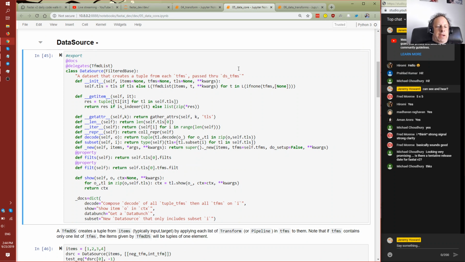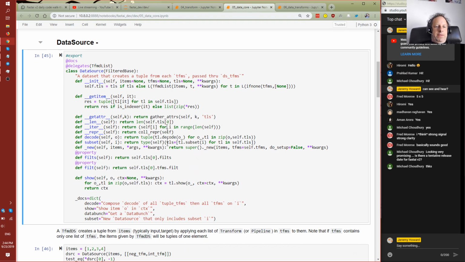And I realized that a data source without any filters, without any subsets, basically, was the same as a TFM DS. That made me think having 2 separate classes for those things seemed weird, and I wondered if we put them all in the same class, what would it look like?